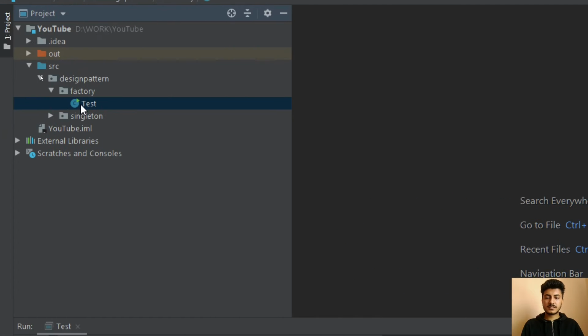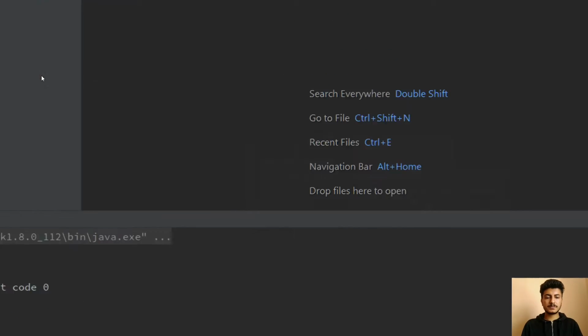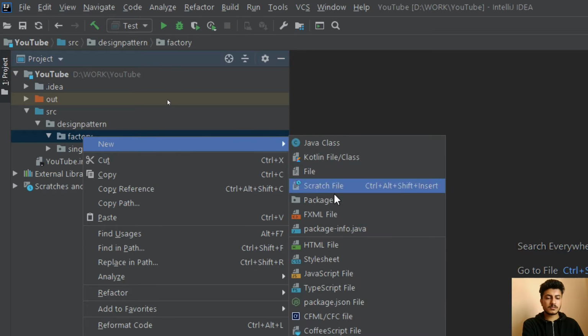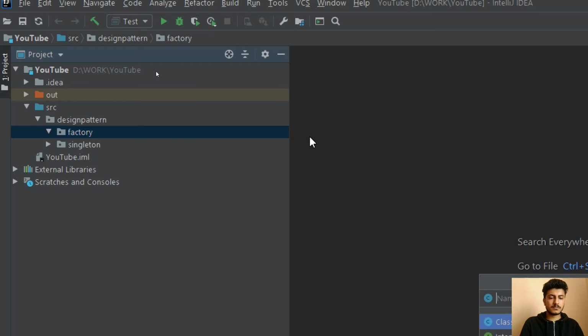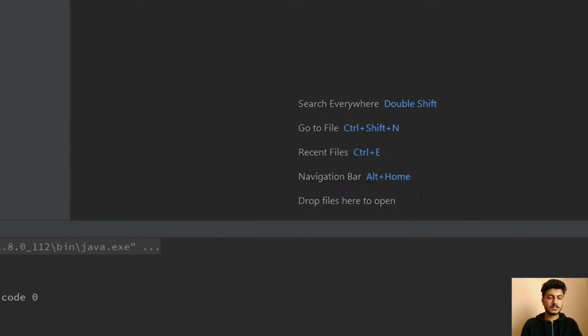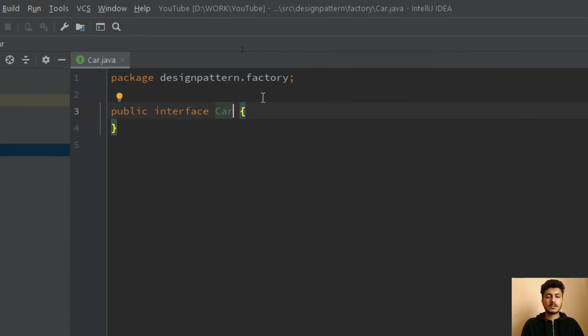So let's delete this test class from our project. And now I want to create one interface. Let's call it Car. Okay, so now Car is one interface that we have created. Let's provide some methods that can be used by any car.